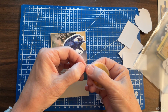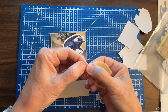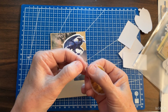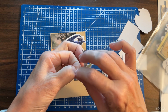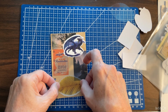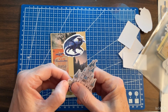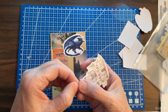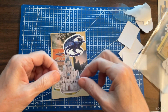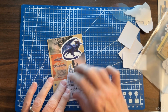Trying. I don't have no fingernails. I'm trying to get this thing started. It starts and then it flips. There. There.